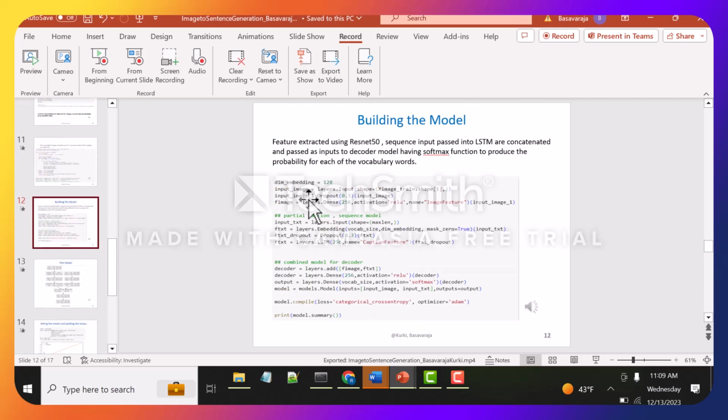So this is the model building code. You get to see the inputs: for the partial caption, the sequence model, the LSTM for the sequential data, and for the image it's a CNN, the ResNet model, and then both are fed into a feed forward network, having a dense layer with a softmax activation function, and then we get to predict the word.